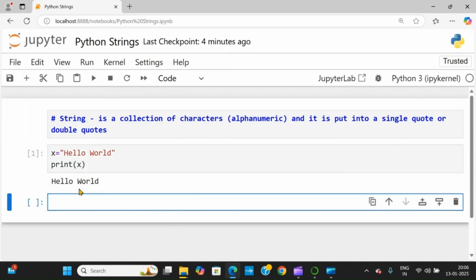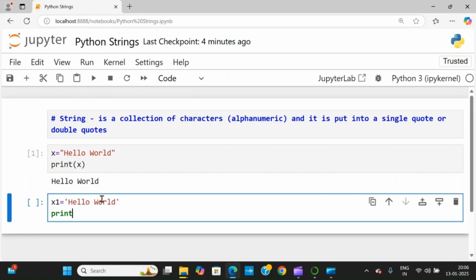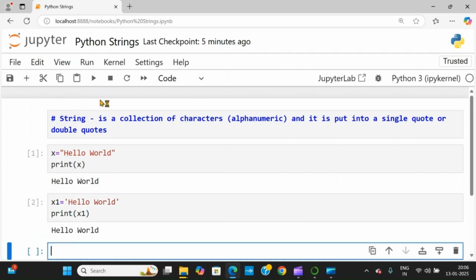So you can see the hello world, it has been acting as a string. If I put x1 equal to 'hello world' in single quotes, then print x1, you still get the same output, single quote or double quote.